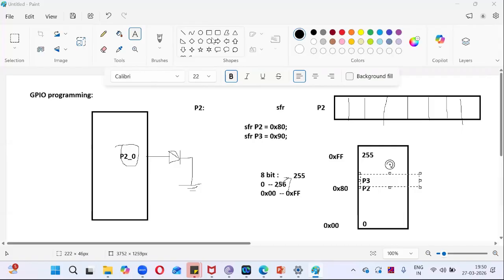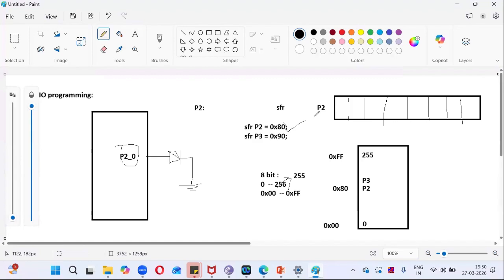Same way, whenever any vendor is manufacturing a microcontroller, suppose Atmel is manufacturing this microcontroller, Atmel will already give the information that this register is present in this address. This is called the data sheet. Whenever they release any product, they release it with the data sheet and give all the information about which register is present in which address. Clear my point? I hope clear.